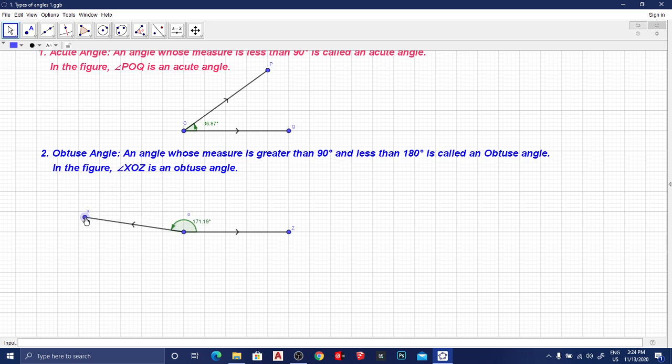Okay, all these angles from 90.1 degrees up to 179.99 degrees, all these angles are called the obtuse angles only. You see here 159, 150, 162, 133, all these angles are called obtuse angles. Okay, that's the definition of the obtuse angle. Okay, so this is obtuse angle. 141.12 degrees is an obtuse angle. So these are the acute angle and obtuse angle.